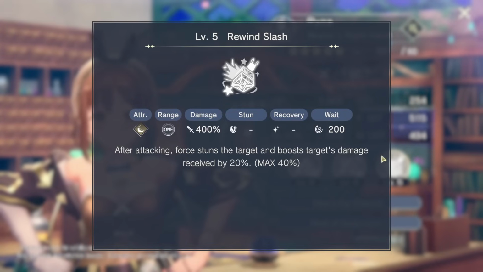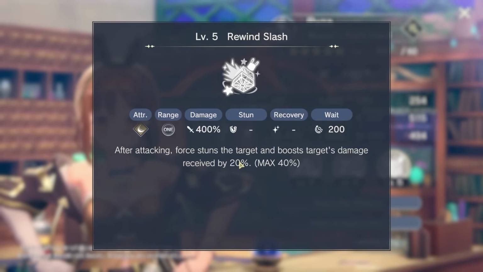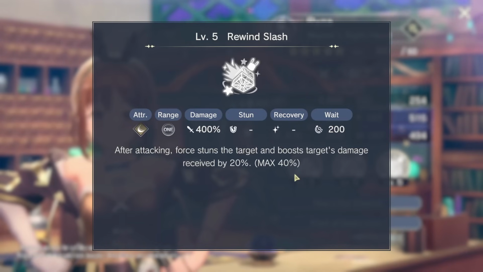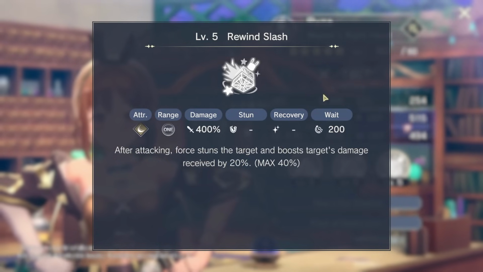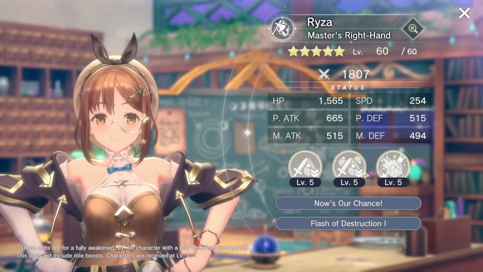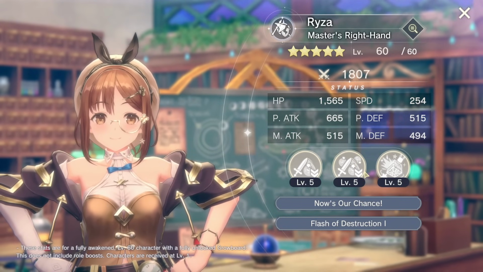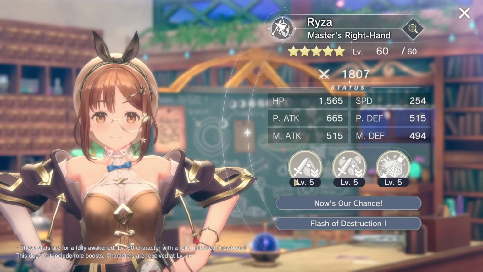And it also gives them a debuff that boosts their damage received. This one's permanent, so 20% for the rest of the fight, and it stacks up to 40%. You probably won't ever be stacking this, but just in case. But yeah, very, very good burst. It basically allows her to do the job of a really strong area breaker, while also being able to cover single target perfectly, right? So very, very strong kit here.